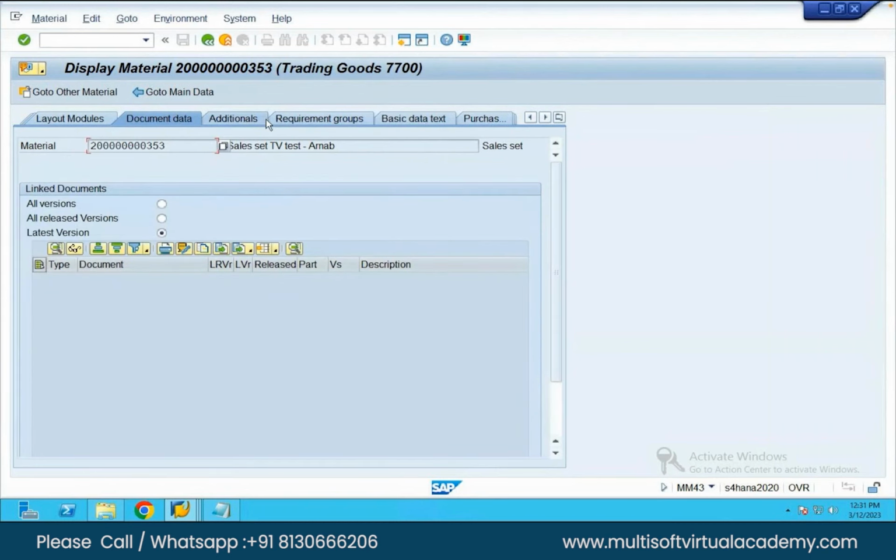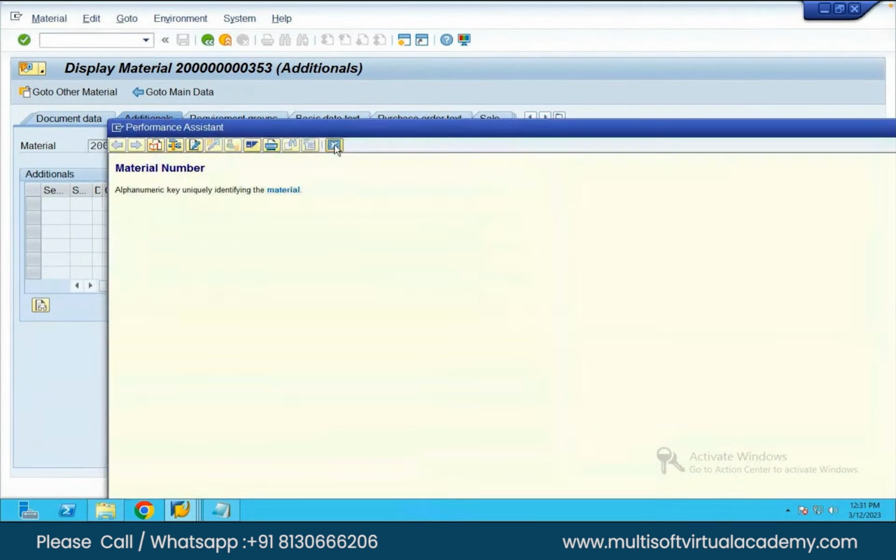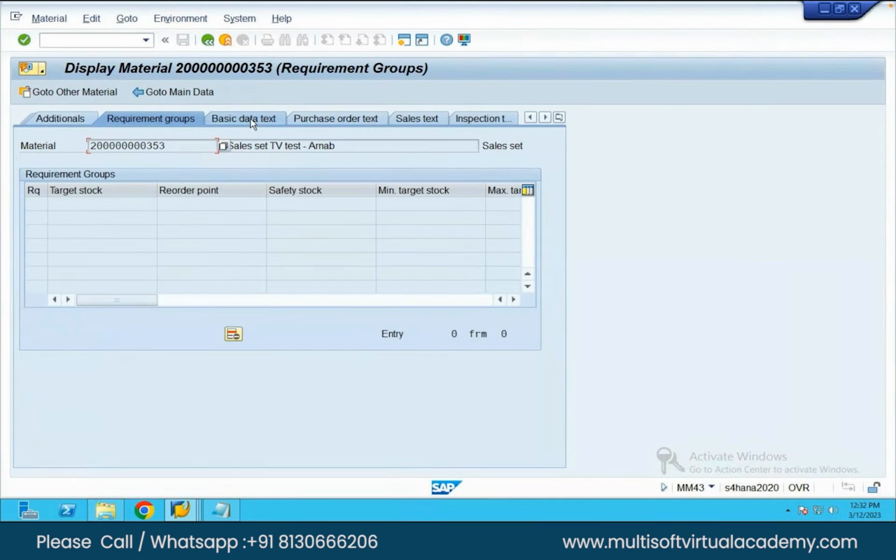In table level also you can see it. I'm not sure about the additional data, but some sales unit and some sequence number you can put here. Maybe if they use any sequence to manage their stock. Some of the basic information, such as the requirement group, you will get from another tab, DC level also. It is kind of header level data.